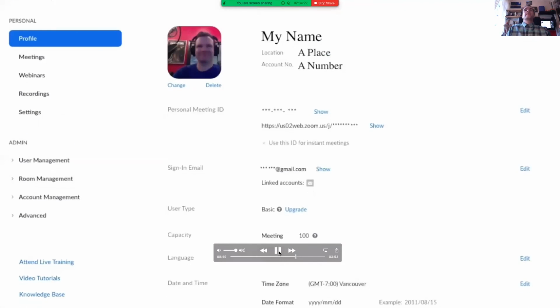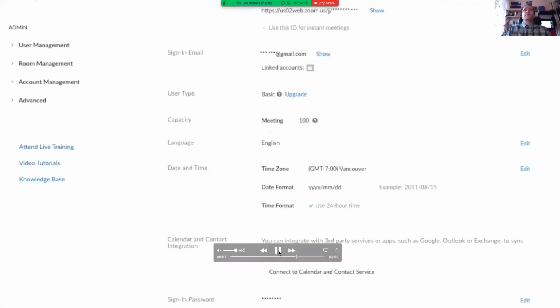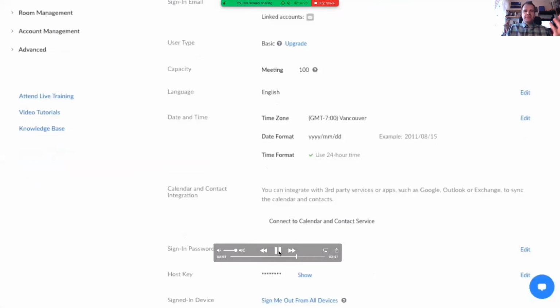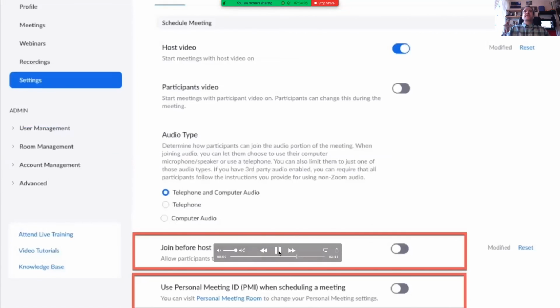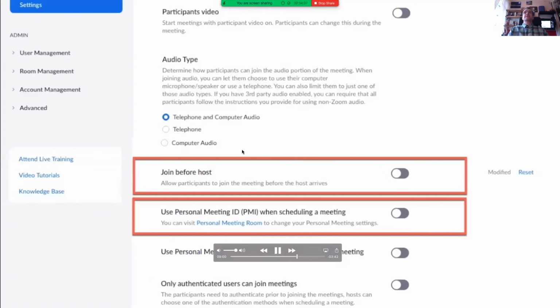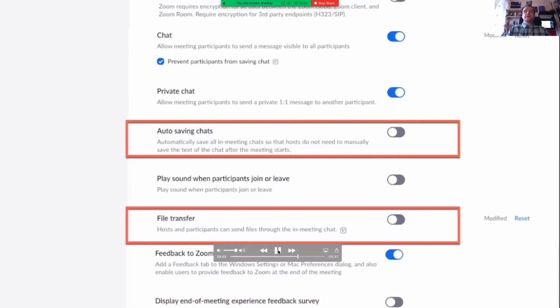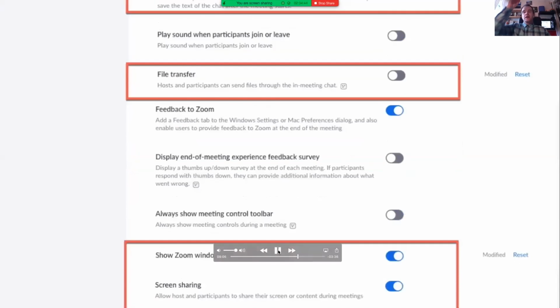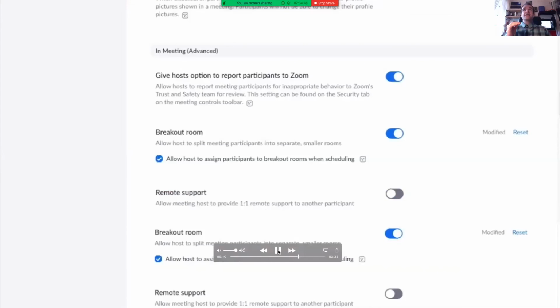Now, the next thing here is going to fly over very quickly, so I want to preamble this. This is not intended to show you every single setting or give you a review of every single setting. This is a view of all of the settings that are available in your meeting settings for Zoom. This is going over quickly, so don't worry about tracking it. Just in your meeting settings, this is all of the things that you have control over as a free person.